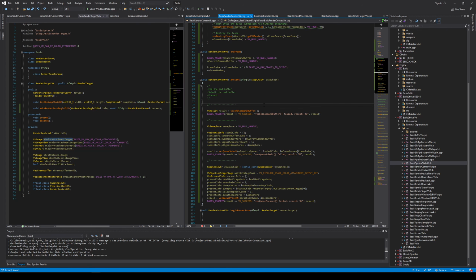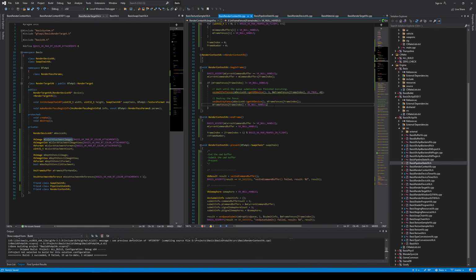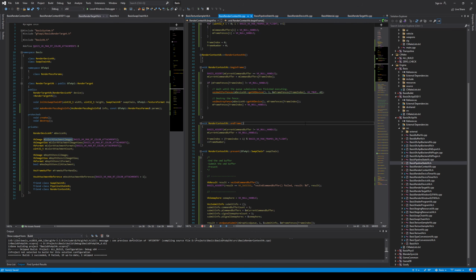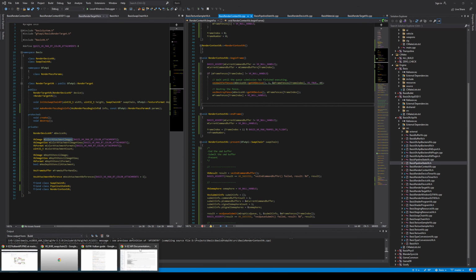Render context VK. So then we had this ending of the command buffer there, but we don't actually begin. Command buffers use this kind of state machine where they are in a certain state. There was something called a reset.